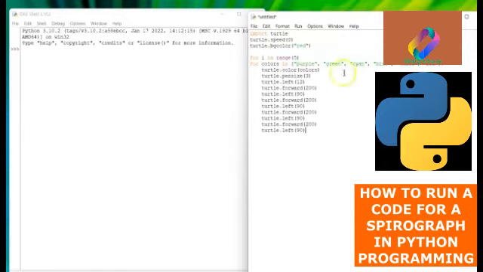So after I've done this, this is the code, so what I'm just gonna do is go through the code line by line to make sure there is no error. If not, it's going to give you a syntax error, and you don't want that.